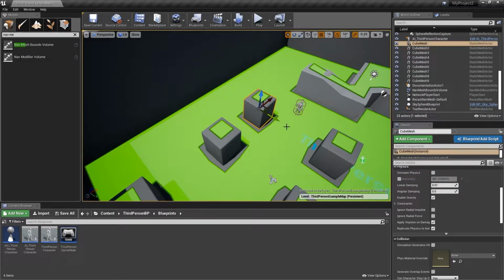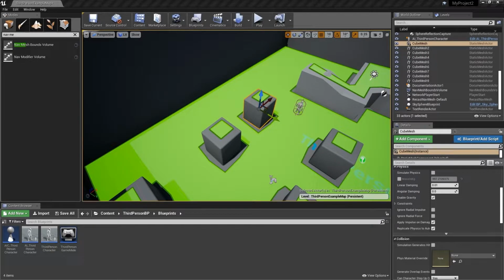As our current level is rather small, it's not really going to cause any trouble to let it update automatically in this manner. However, if we had a much larger level, we may not want this functionality as it may take a long time to do the update. Luckily, Unreal Engine allows us to control whether or not this update is automatic.